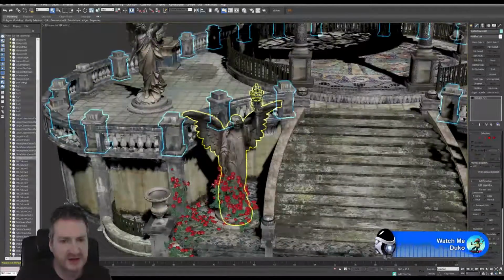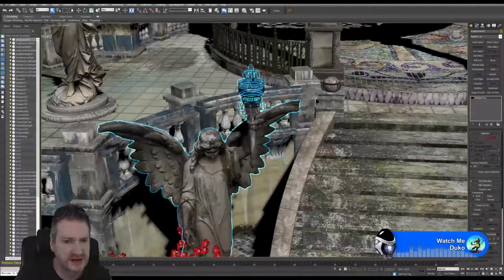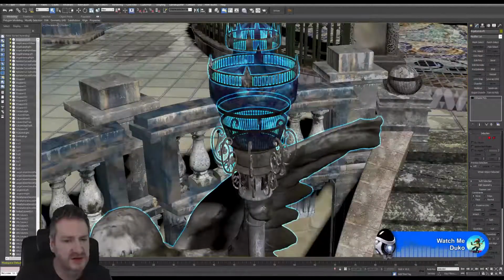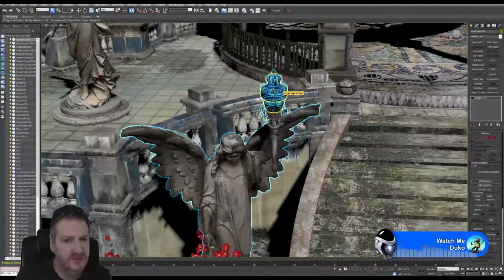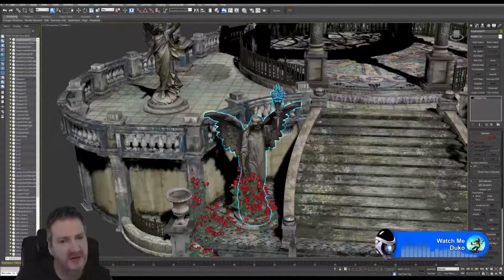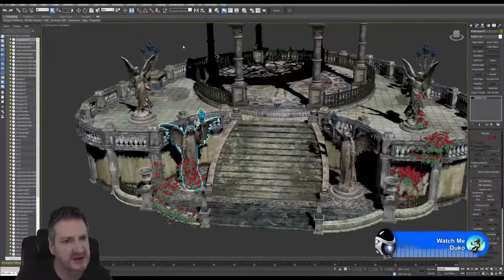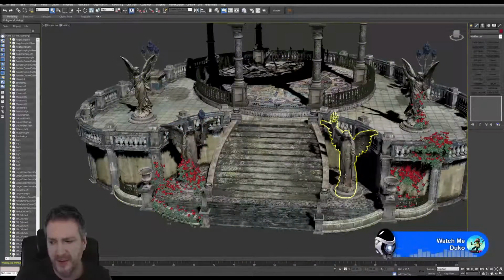Again, also with these angel statues, they're separate objects and they're going to be left separate. But what I have done is attach the metal part of the light fitting here to the angel, because generally that's not going to be removable. But I've left the glass as a separate object. So the angel statue and the metal handle of the lamp are all one, but the glass of the lamp is separate. And again, that's so that people can easily change the material on the model without having to look through 60 different materials in the stack, if they just want to change the glass material.